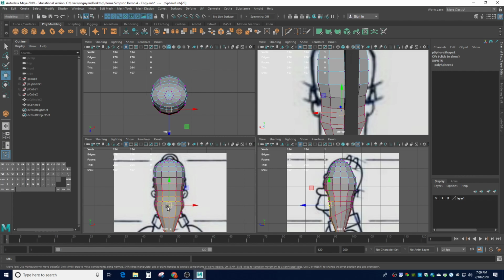Again, the points that are yellow means they're going to be affected more. As it gets further away to red and pink and black, it's less affected. Okay, so I'm going to go ahead and pull these vertices out and maybe downward here. Okay, something like that. And then I'm going to click on the next vertex here and pull that out. As you can see right now, my neck is not the way I want it. So let's fix the neck if I need to. So I'm going to click the center of the neck and push that back in here.